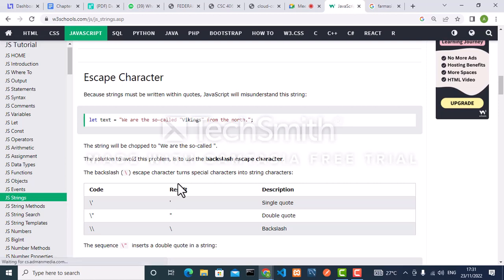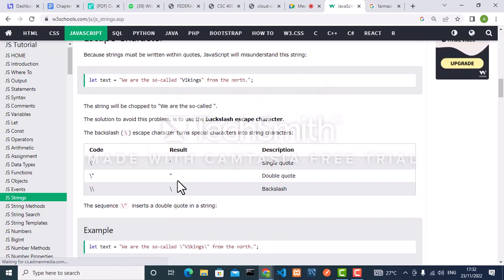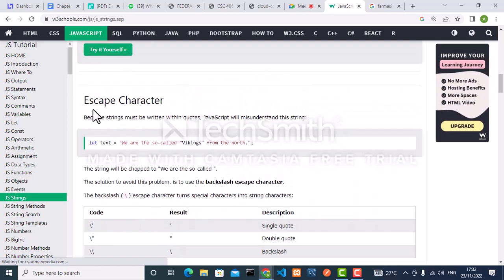Now, apart from getting the length, we are talking about the escape characters. Escape characters are used when you want to output a string or a value in the middle of a string, so you can use escape characters to insert your value. Let me read this out.